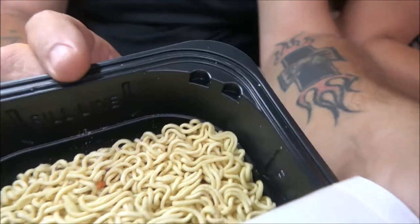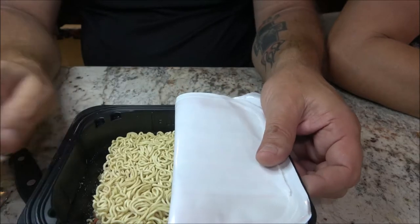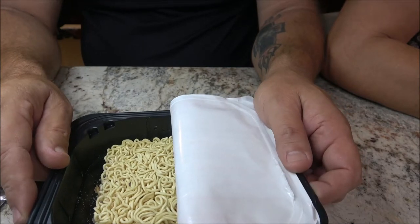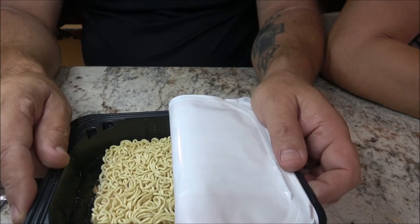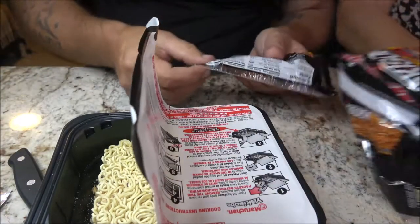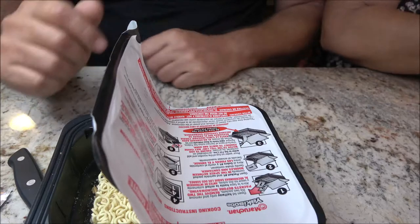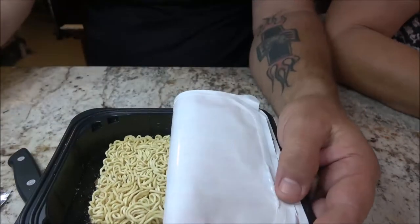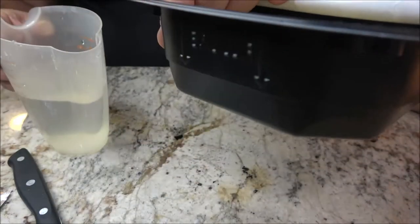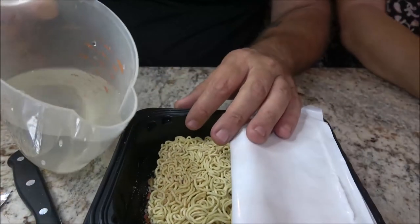Vegetables. It's carrots, onions. And jalapeno? And then there's paprika. Is it jalapeno? It starts with an H. H? Yeah. Let me see. I can barely see it. Right there. Habanero. Oh. And paprika. Okay, so we're going to go ahead and fill up to this line right there. And other spices, it says. Okay. So, I understand. But we're going to go ahead and fill this up.